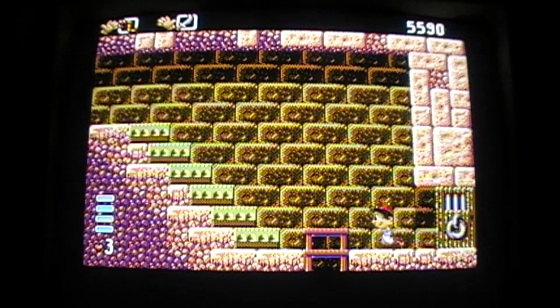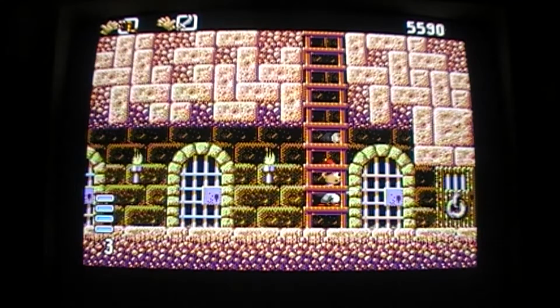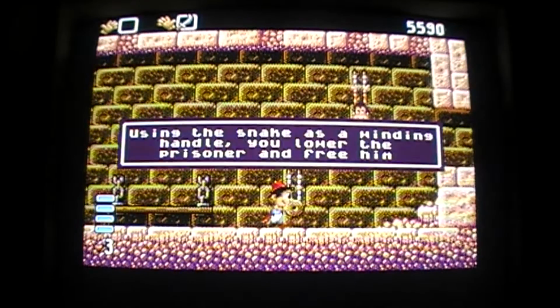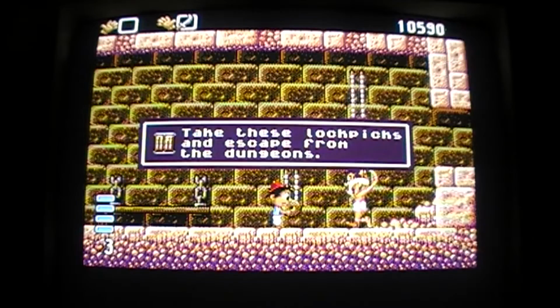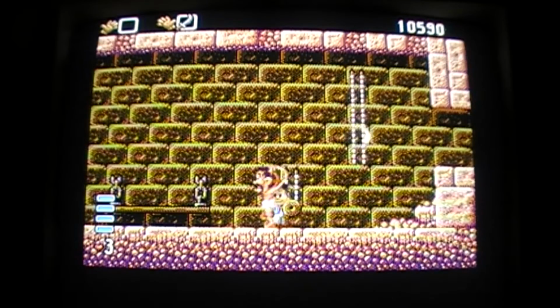Which means I can unlock this fella down here. I think I skipped it, but he said thank you and all that. So now I've got the lock picks, so I can carry on going up towards that door, up that other platform.